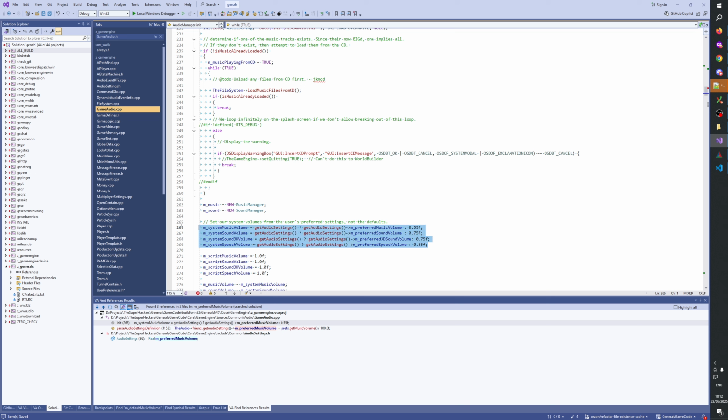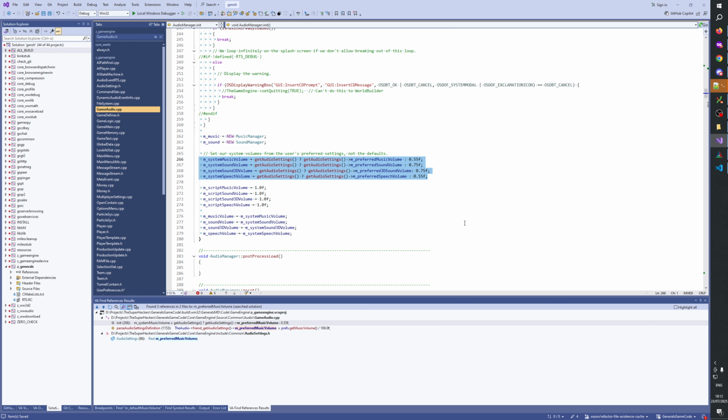I don't understand why it's caching those values again here. We already have it in here. Why do we need another value?